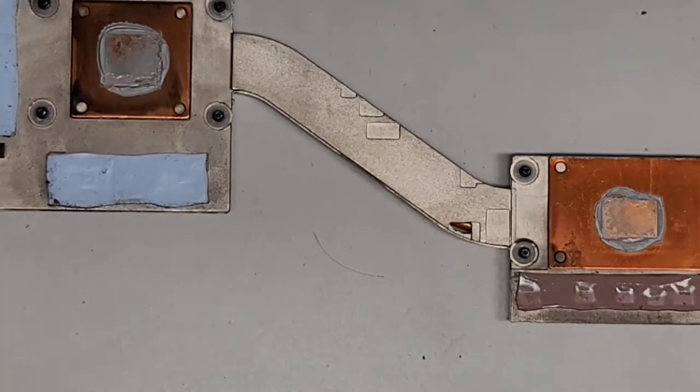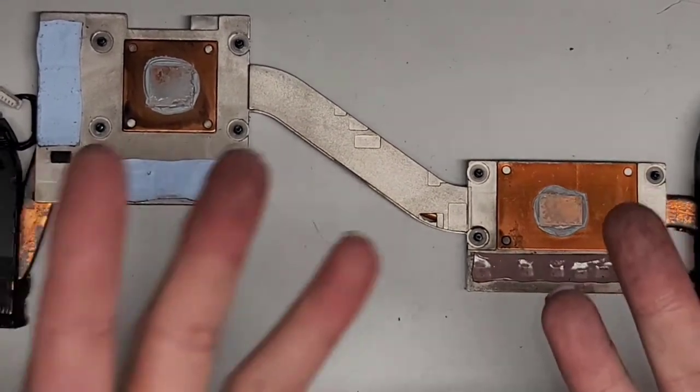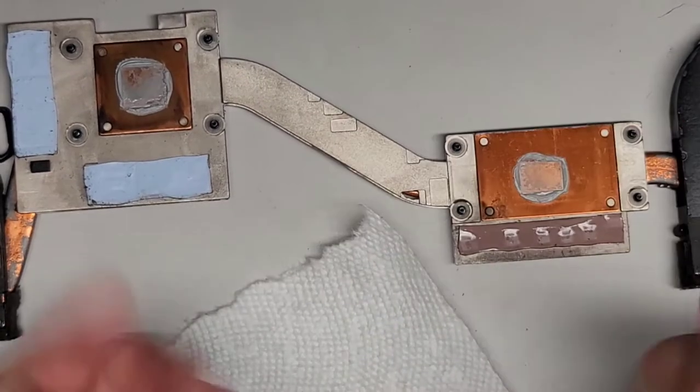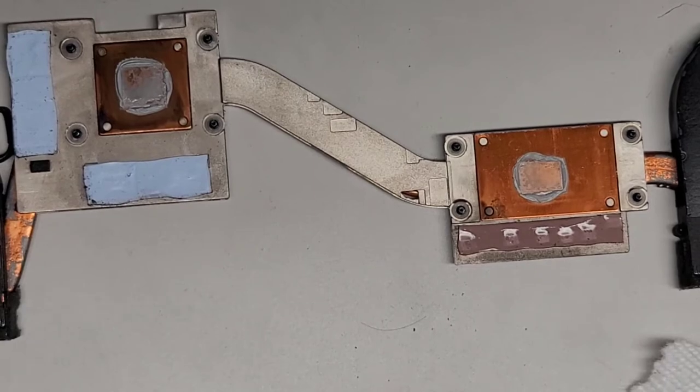All right, I'm going to wash my hands real quick because I'm going to have to clean this stuff and I don't want to get it dirty. So, yep, I'll be back. See you guys in a bit. All right, I'm back. Cleaned up my hands a bit. Let's go ahead and clean off the old thermal paste.